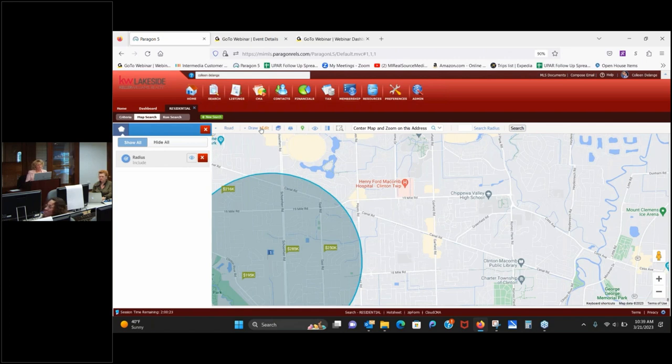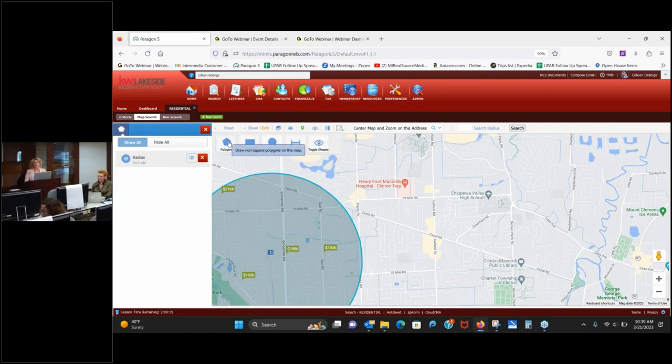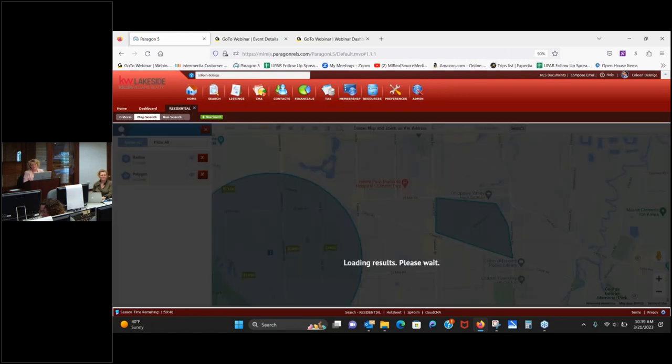So we're going to go back to our drawing tools, which are right here. I'm going to go to draw. And I personally like the Paragon because you can be a little bit more specific and precise in where you're searching. So I'm going to say, okay, so we have this buyer. Buyer wants to stay east of Garfield, does not want to go south of Canal. And all I'm doing is I'm literally clicking where I want my exact line to be. But let's say his mother-in-law lives over here right north of the library. So we're going to stay a little more on this side. We don't want to be too close to mom. And we're going to go ahead and draw our shape.